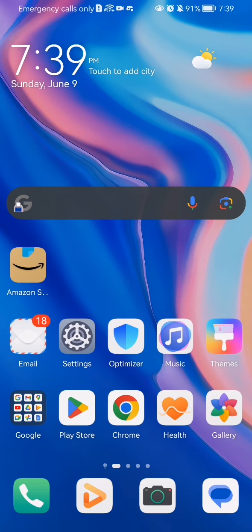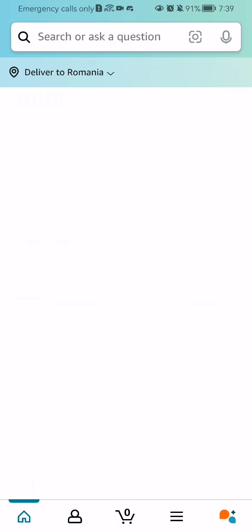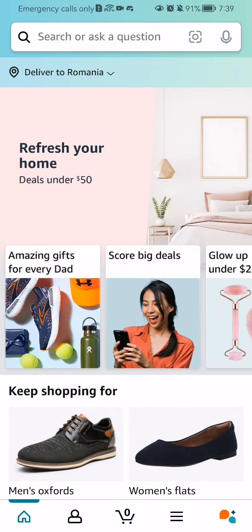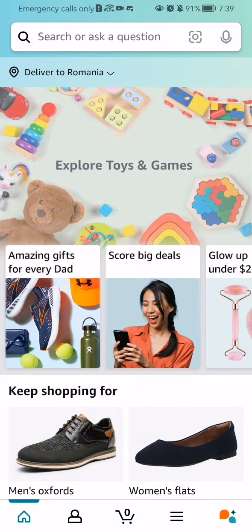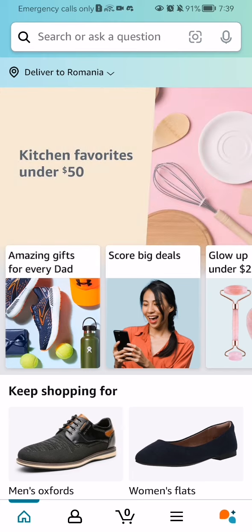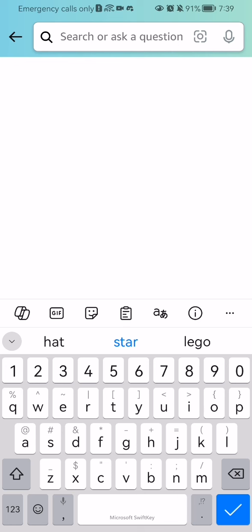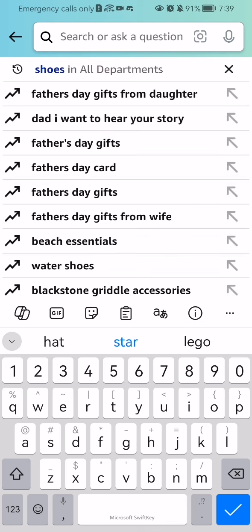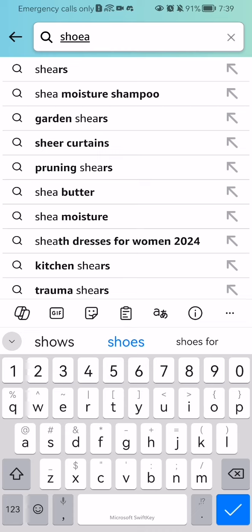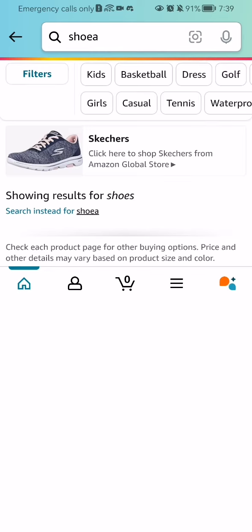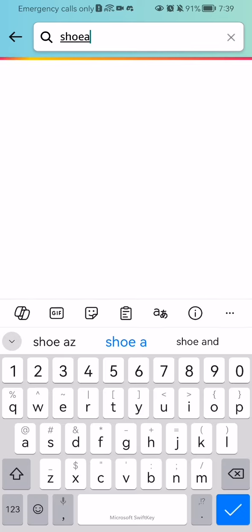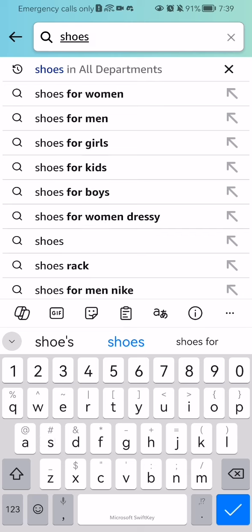The first thing you need to do is enter the app. After you have done that and you are in the home page, you should look up there on the screen and you will find the search bar there. Press on it. And the first thing you need to do here is just write in something that you want to search for, for example shoes. Now I wrote here a little bit, I misspelled it.